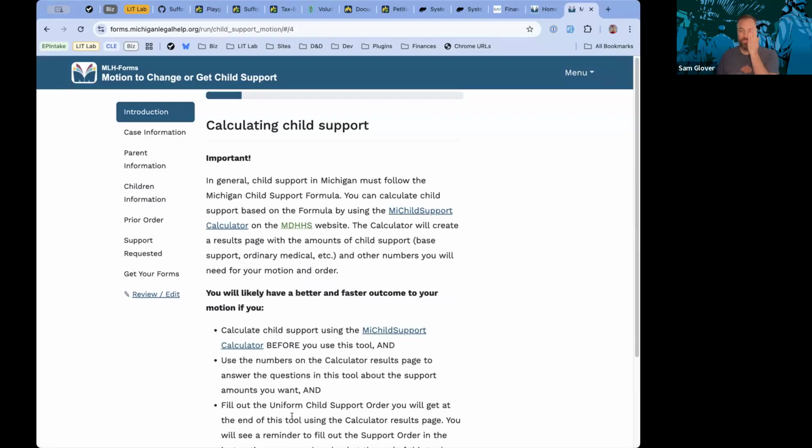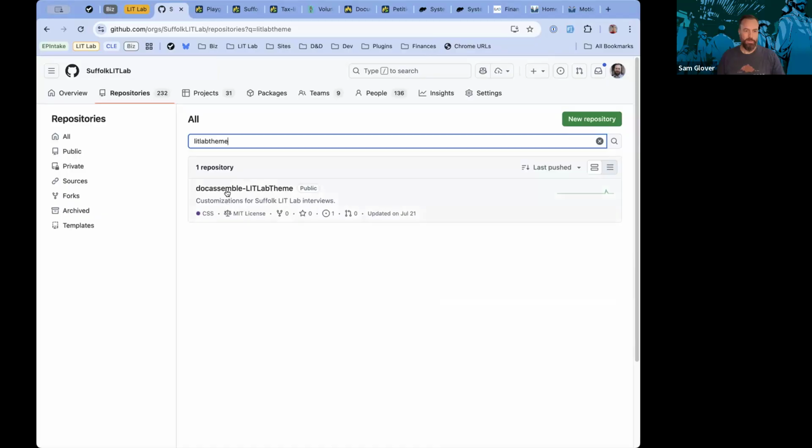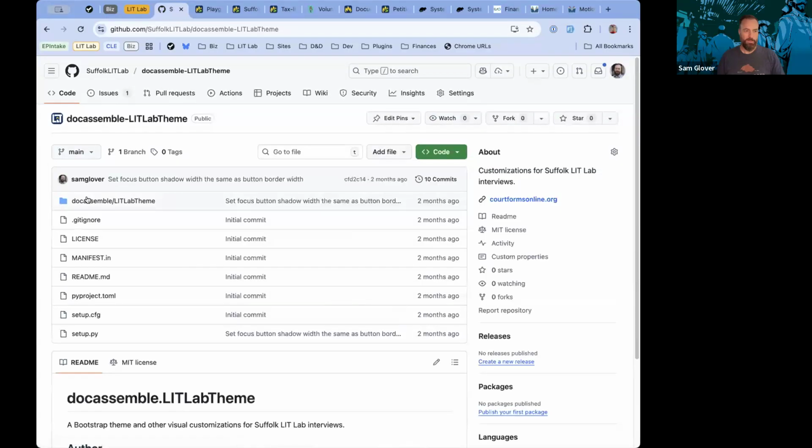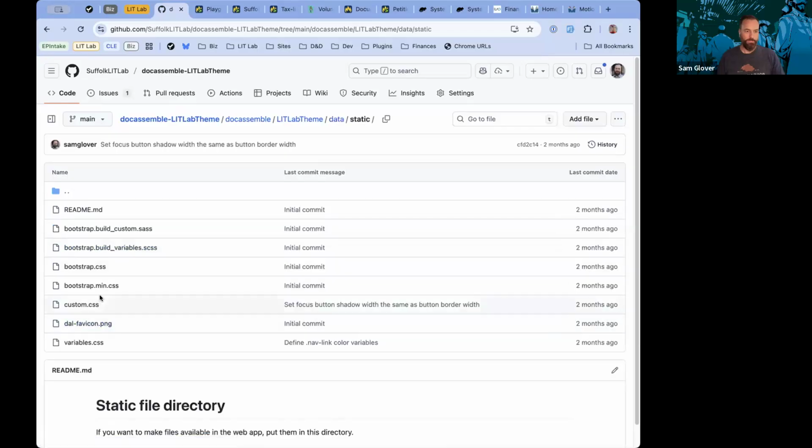What I've been meaning to gather too is a number of, I'd like to keep track of all the changes you need to make to a Bootstrap theme in order to make it work in Docassemble. I've done a couple of different ones now, and you do the Bootstrap stuff, but then you kind of need to customize it as well.